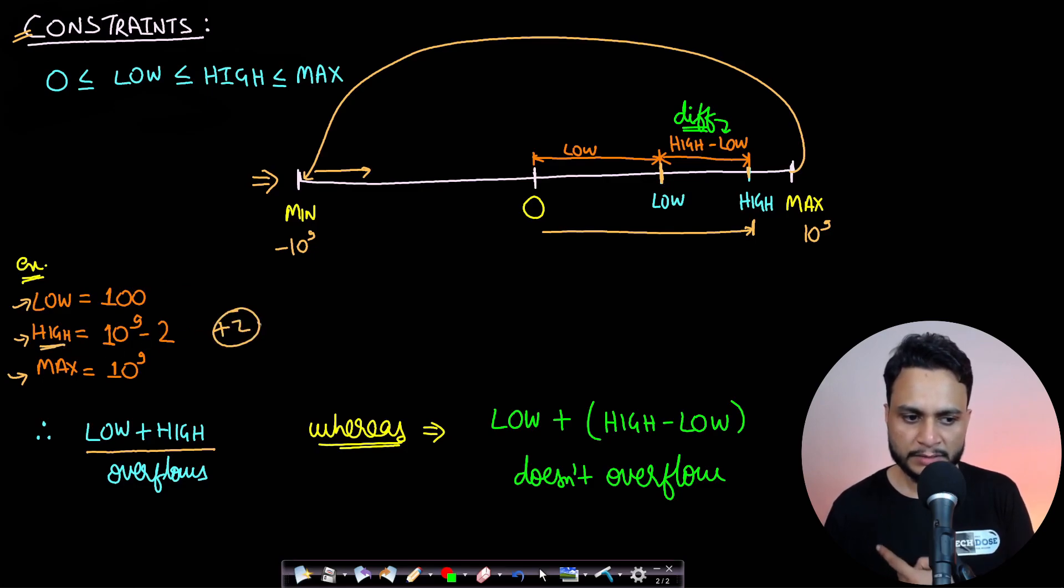Even if you add plus 2 to the high value you reach the max value, but if you add plus 3 then you will actually cycle back outside the range of max and be representing the minimum value. Hence low plus high will overflow in certain scenarios and this is one of those scenarios.